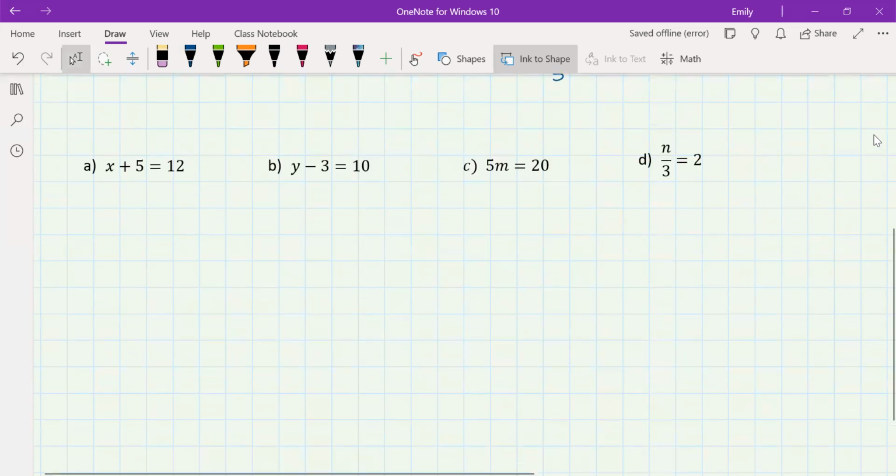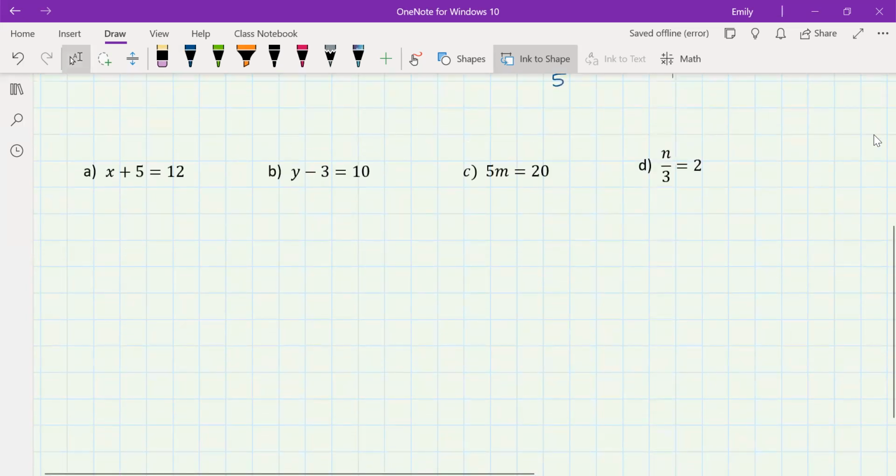Now, when we solve one-step equations, we're using this knowledge all the time. Although I reckon you can just do it in your head usually. So when I look at this question here, I'm saying, what do I have to add to 5 to give me 12? Now, many people can just do that in their head straight away, and they know that the answer is 7, because 7 plus 5 will give you 12. But let's have a look at what's happening using these opposite operations.